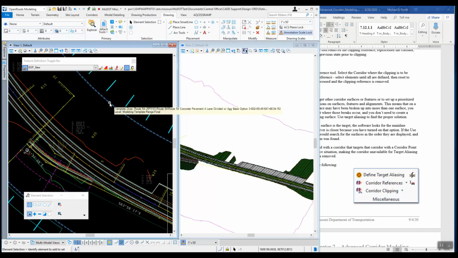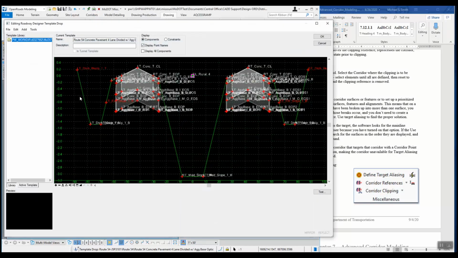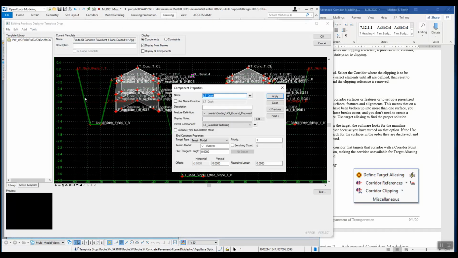That is actually done inside of your templates. If you take a look at an in condition on a template, you double click that green area, you can see that inside of that in condition, the terrain model is looking for the active terrain model. Okay, and that's your target type. But you can target any one of these things: a specific elevation, horizontal and vertical elements, feature definition, horizontal and vertical, or both. So you can tell it, instead of doing the active terrain model, I want to seek out these other things, and it will do it everywhere that in condition is located inside your design file.